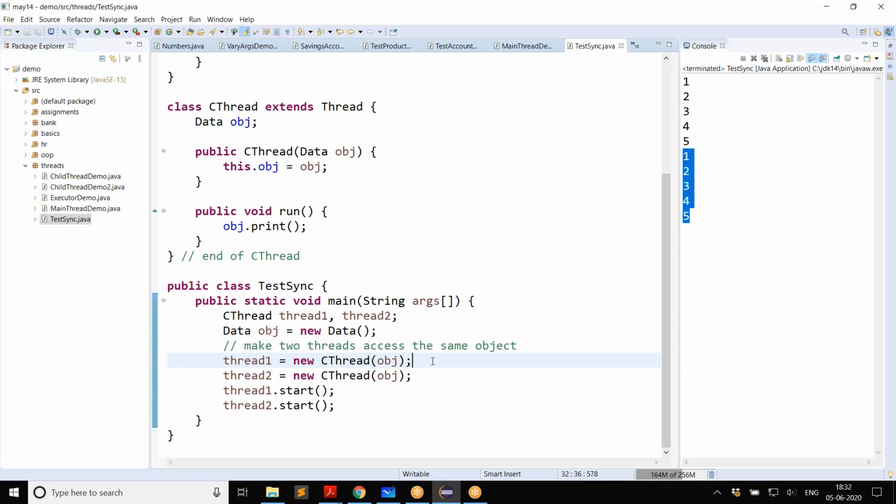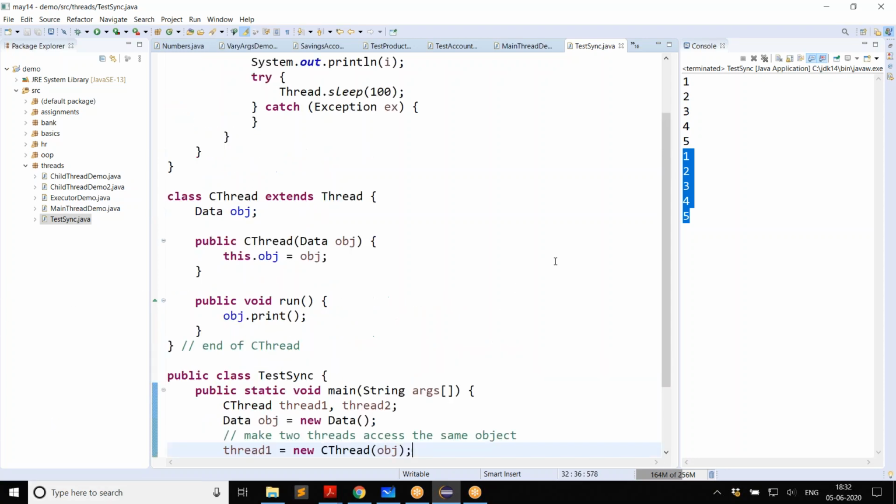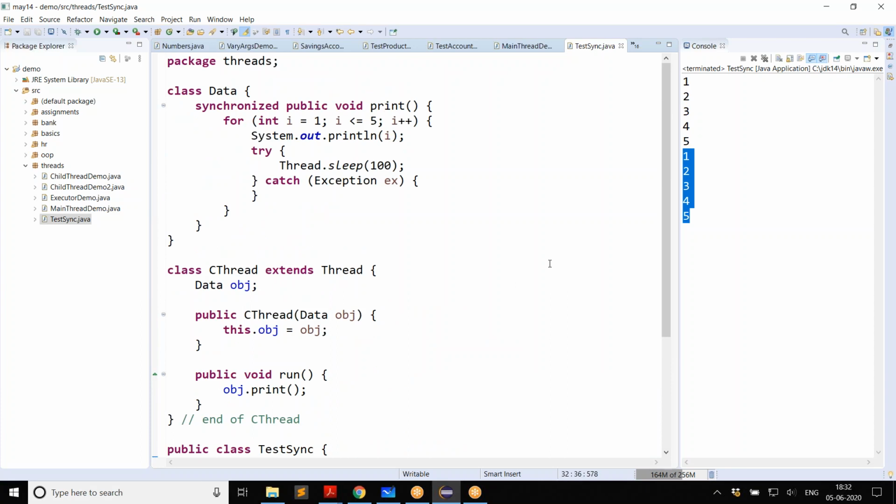Okay, so this is all about multiple threads trying to use one object and trying to enter into the methods of the object at the same time. That's where you can apply synchronization to prevent the second thread from entering the method as long as the first thread is present. That's called synchronization. So when somebody talks about synchronization in Java, you know what they mean by this. Of course, it's by no means just confined to Java. This is a concept you see in every language that supports multi-threading.